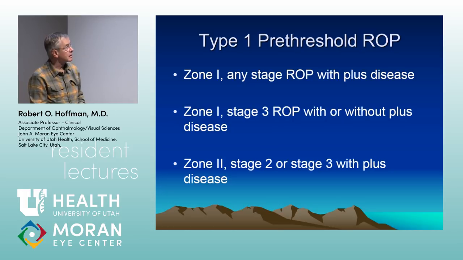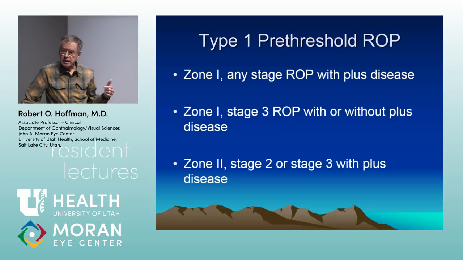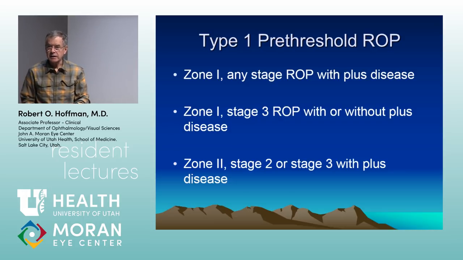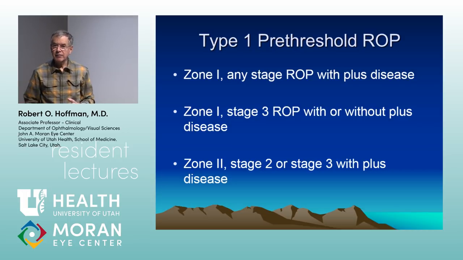And I was involved heavily in this study and in helping write the paper that laid all this stuff out, so this stuff is near and dear to me. If you have questions about it, talk to me. But the idea with this, and the reason we came up with this type 1, type 2 thing, was that the study that led to this, the ETROP study, early treatment of ROP study, we used a computer modeling program that said you were either at high risk or low risk. If you're at high risk, you got treated. If you're low risk, we watched you. And the bottom line is that we had a choice of either saying anybody who did ROP had to have this computer nomogram at their fingertips and be calculating and putting all this data in, or could we fit something else to the data? And the type 1, type 2 schema came from this.